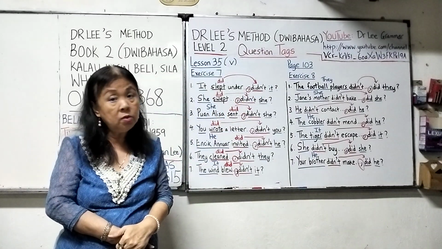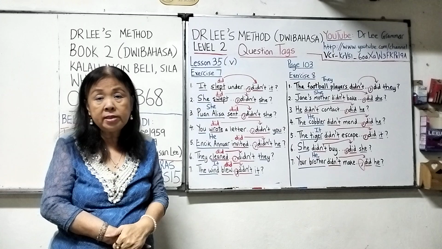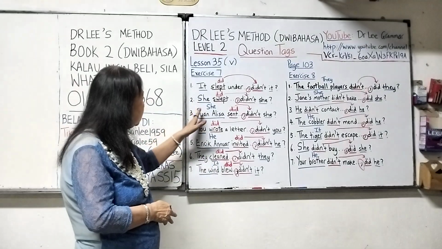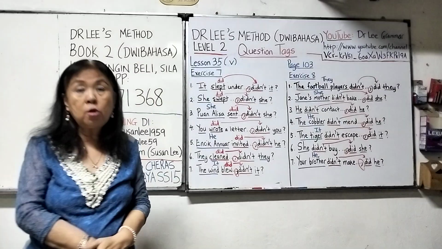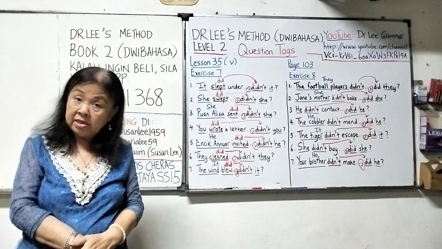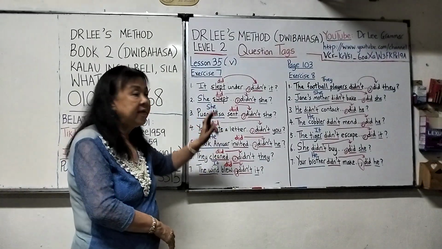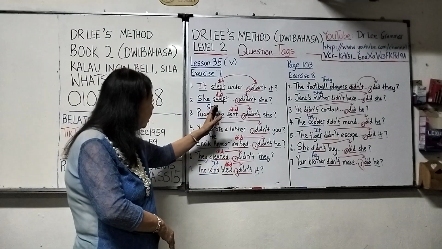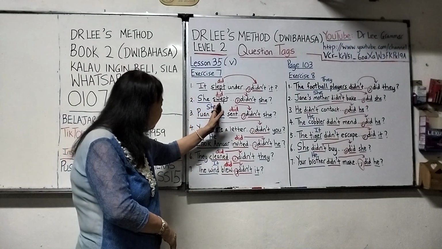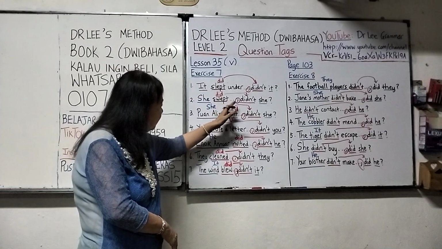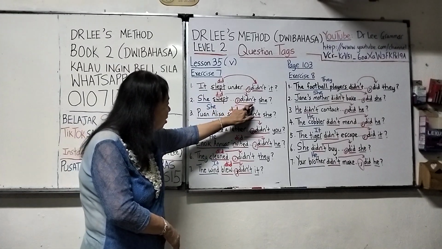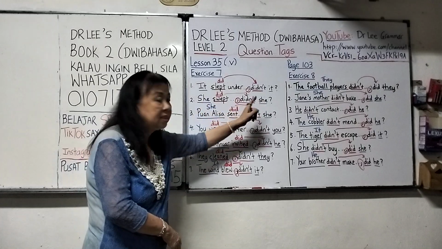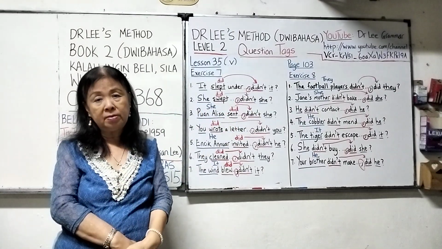So remember, if you are writing by yourself, you should put a comma and you should put a question mark. I have seen students doing that, you know. No question marks, no comma. That is wrong. Okay? She swept the compound of her house, didn't she? So swept again is the past tense. So there is a did inside there. So what you do is, the past tense did here, behind the comma, you write down didn't, the opposite of did. And this she, bring it to the back, small letters, and then put a question mark.